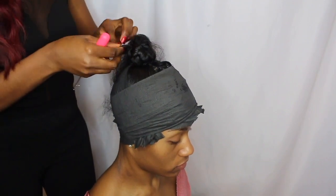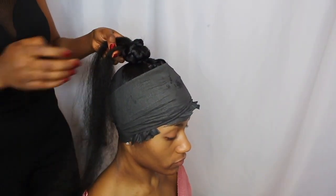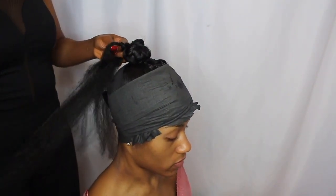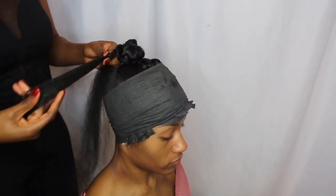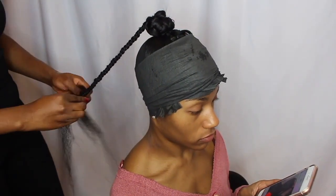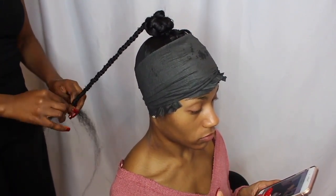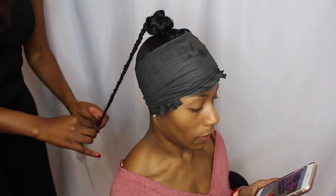Now, if you have thin or fine hair, then there's no need to add this extra step. You can just go ahead and add the braiding hair to your ponytail as is. And you go ahead and braid it all the way down, like so. All the way down. I wish I had a video of how the ponytail was sticking up last time we did this, because I didn't put her hair into a bun. It was literally just sticking up.